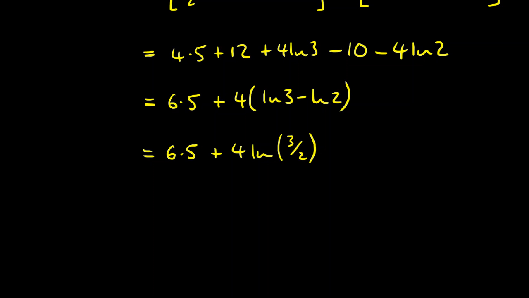So if you see the letters OE in a mark scheme, OE means exact equivalent. So, if you were to write this, for example, as 13 upon 2 plus ln 3 upon 2 to the power of 4, all of those things mean exactly the same, so you'll get the full marks, okay? But the way I've written it here is the exact way they've written it on the mark scheme. Okay, hope that was helpful.